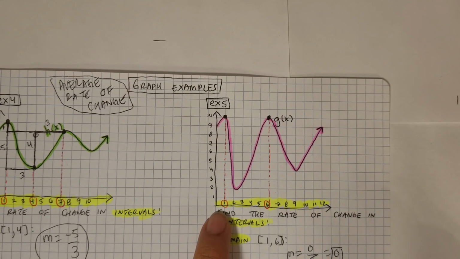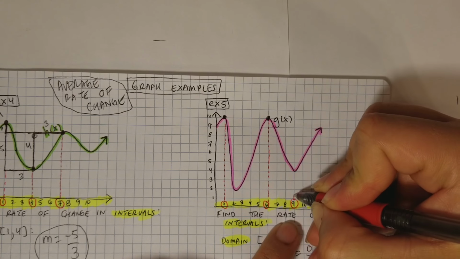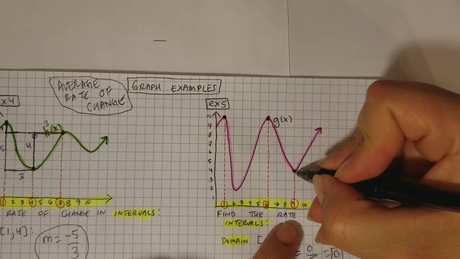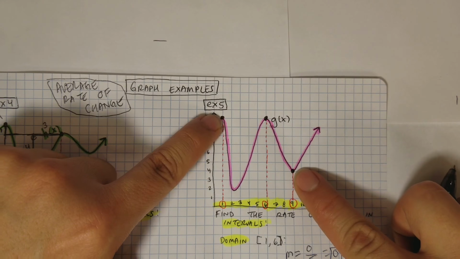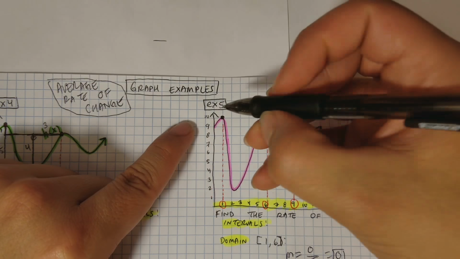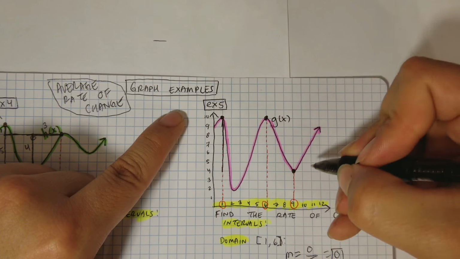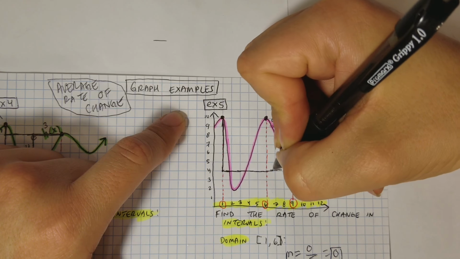So go back to the graph. X equals 1 is already up there. X equals 9 is going to be here. So follow the graph all the way to there. This is where the function is at. How much do you go, so from here to there, right? How much do we have to go down? How much do we have to go over? So in this case, we have to go down a certain amount. And we're going to have to go over a certain amount to get from this point to that point.